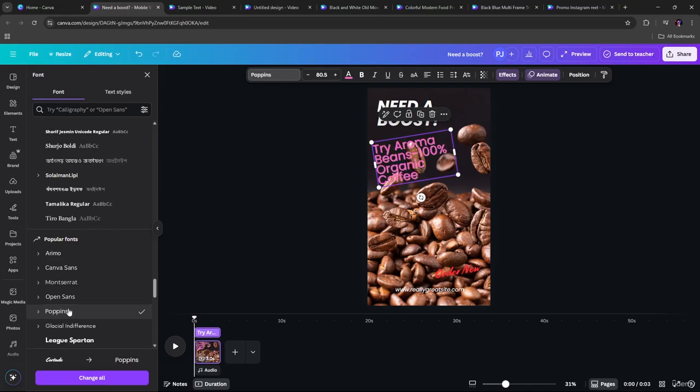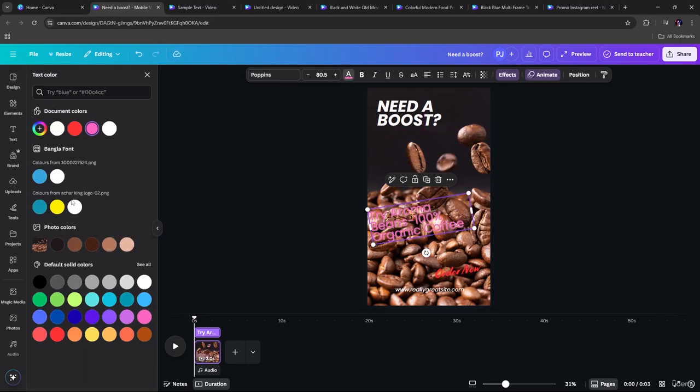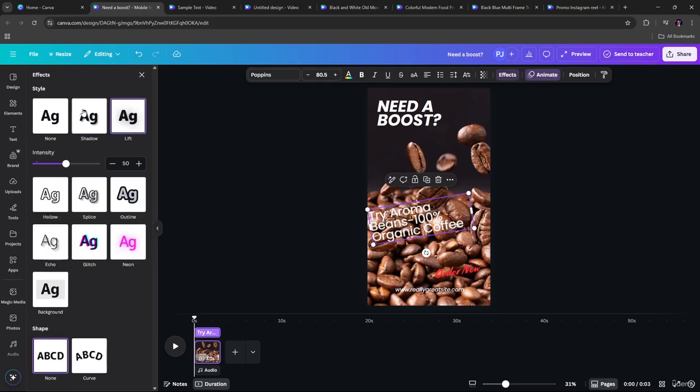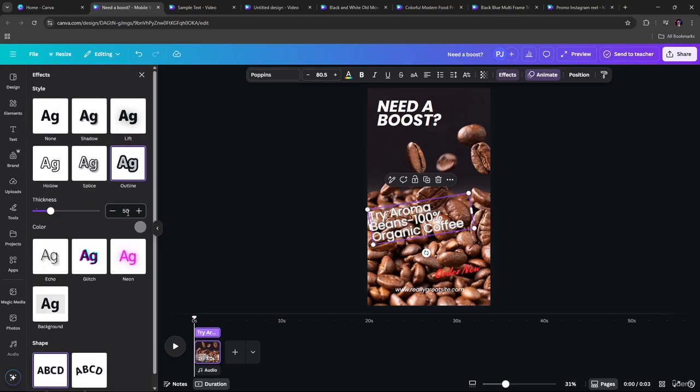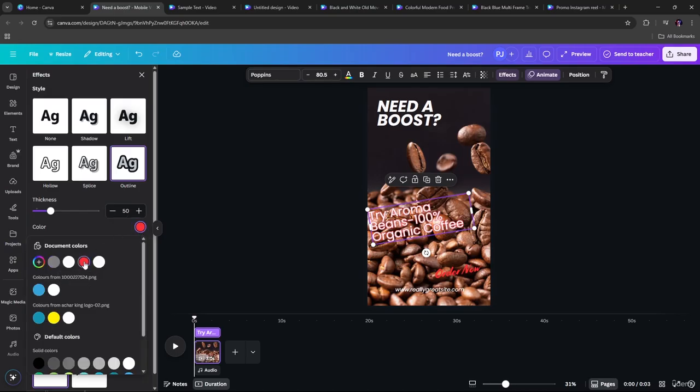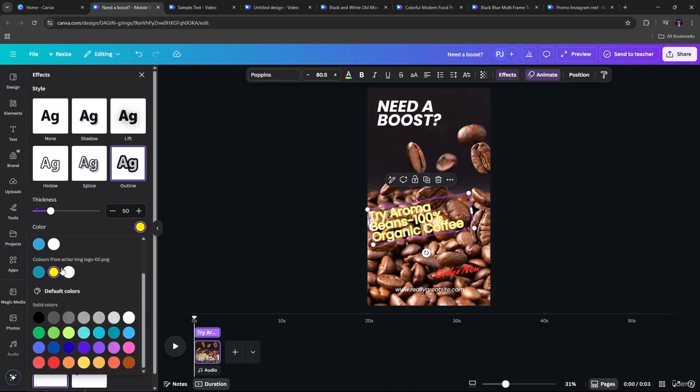So let's use the pop-ins, like this one. Or what can I do? If I use the effects, let's say we want to highlight it with different colors, let's say yellow colors or thickness.